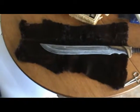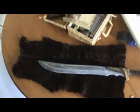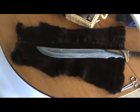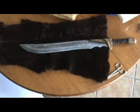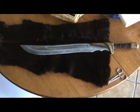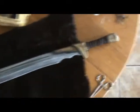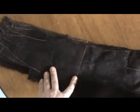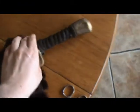Okay, now that we've finished pulling off the front panels of the aforementioned faux fur vest, you can see we were left with just this back piece here, which is a nice long piece of brown furry material. And that's what we're going to make our scabbard from. You can see I've already got my sword laid out roughly where I want it. So what will end up happening is essentially, it will be folded over like that and then stitched along this edge. We'll stitch it in quite tight up here and then along this edge, so that it'll be tight enough up here to hold this, but still allow enough room that you'll be able to draw the sword out of it.